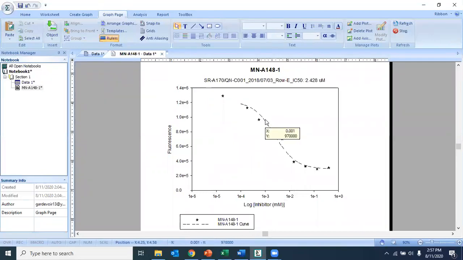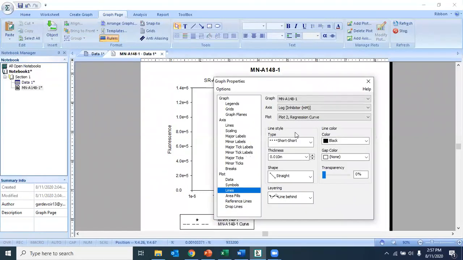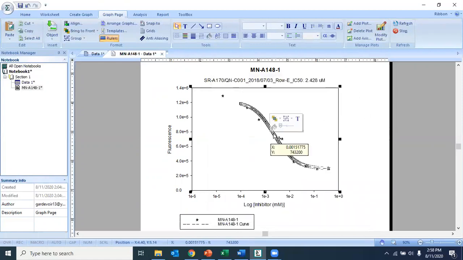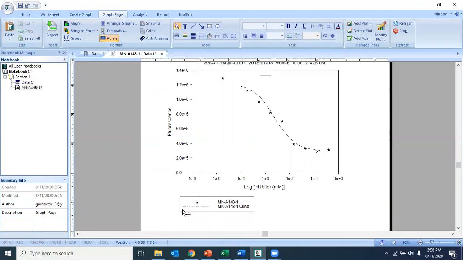And then you can also change the curve in much the same way. You just double click on the curve, and right here in plot under lines, you can change it to anything you want. So say for instance, you want it to be back at that solid line, or you want it to be any sort of in the middle, right? You can also change the color here. The color may matter here, but if you change the color of the line, make sure you change the color of the corresponding points so that it's easier to read and understand. Again, I would recommend leaving it as black if you can, so that it's easier to print, right?